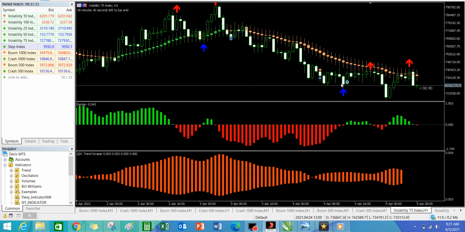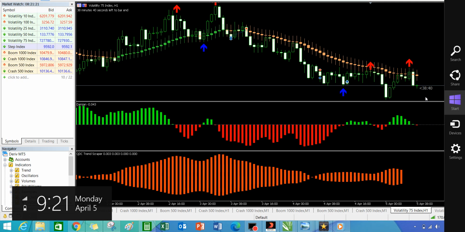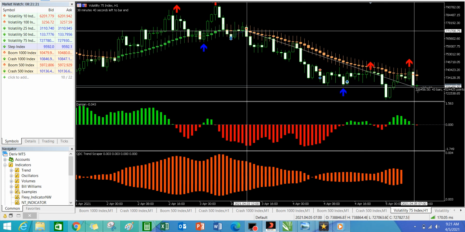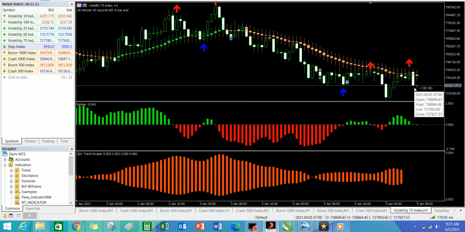So this is amazing. You can actually do this, and check out, it is still ranging within that area. It's trying to break out from here, but was unable to break out. Testing it again here, and it has bounced back again. But let's say you didn't close it and you were trailing it with your stop loss. Do you know that you could still be in the market from here to this level? This is 43 hours, being in the market for 43 hours. This is how you can use it to trade successfully.